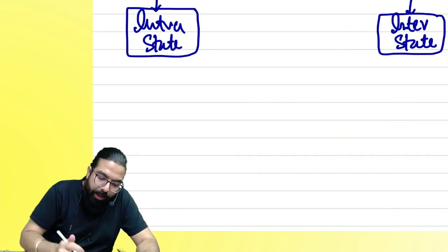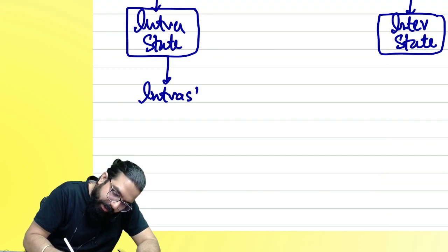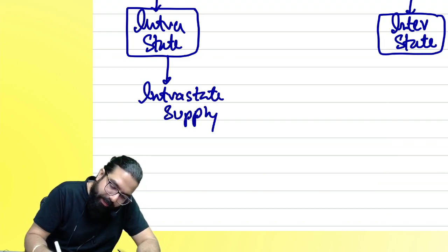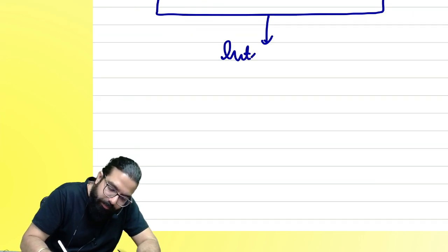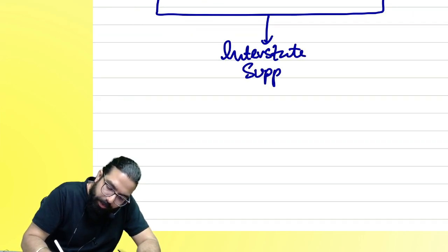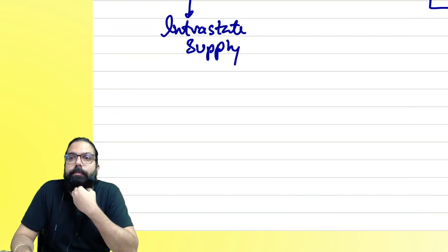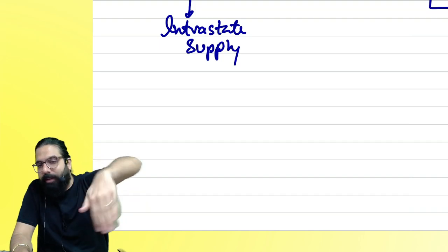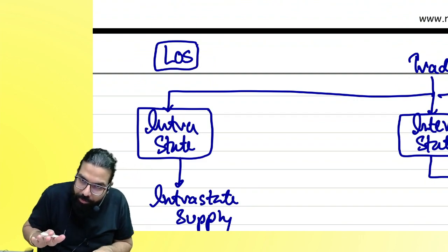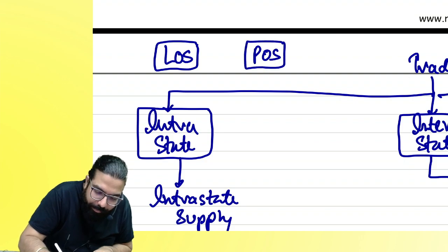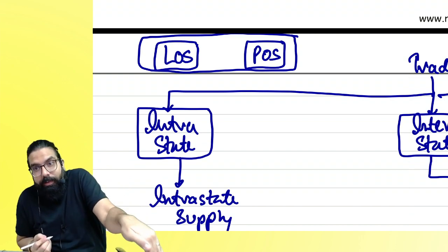International. Listen carefully. In GST, intrastate is known as intrastate supply only. It is known as what, everyone? Intrastate supply. Interstate and international have been combined, and this is known as interstate supply. Are you guys able to understand till here? Listen carefully. What do you mean by intrastate supply? Whenever a transaction is happening within the state, if the location of the supplier and the place of supply are within the same state, we don't see the location of the recipient. We see where he is supplying.